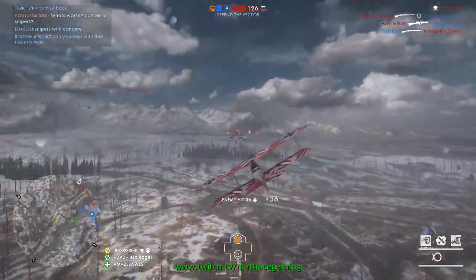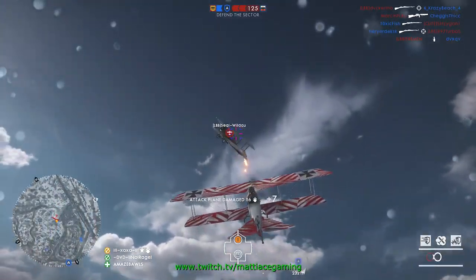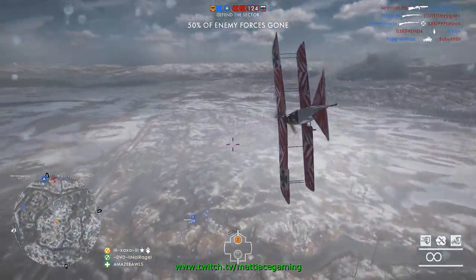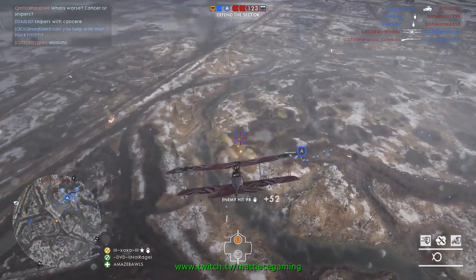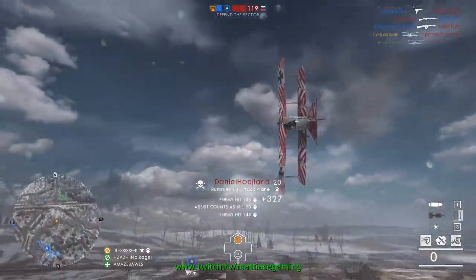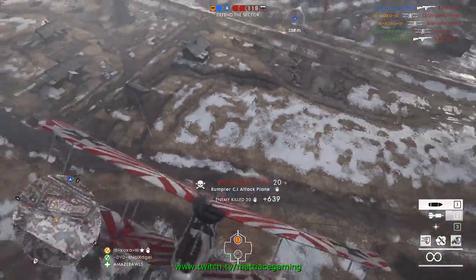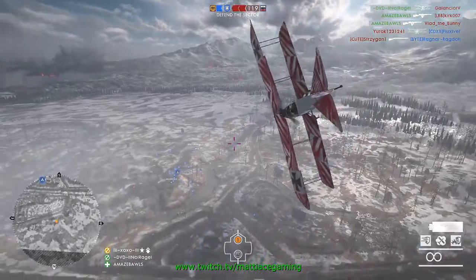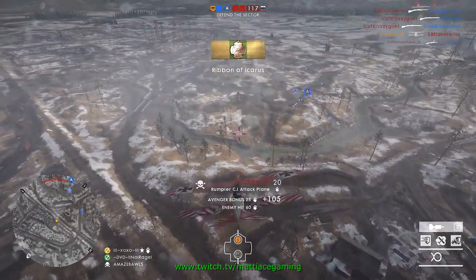A plane on our left. He's repairing. Let's go kill him. I did 20 on him. They actually left the artillery truck there, the camper. Going for this attack plane. I'm loading, finally, without a shortcut.